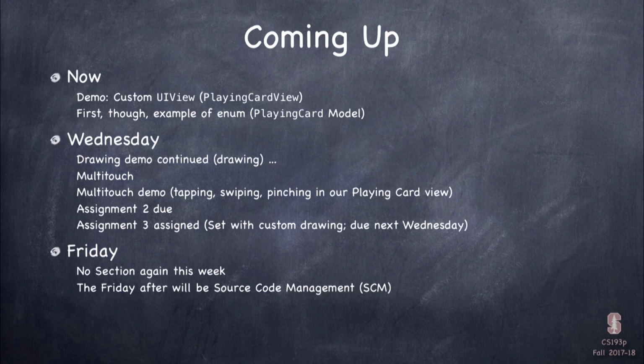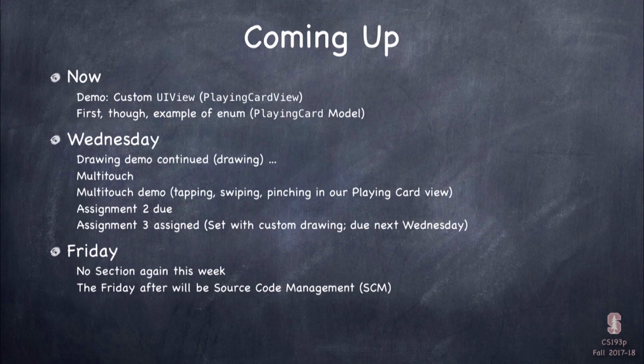The demo I'm going to do is a playing card. This is going to be a new app, and it's just going to draw a playing card. You know, Jack of clubs, 6 of hearts, whatever. It's going to draw that card. We're going to draw that custom by ourselves. And today, all I'm going to do in the demo is the model of that MVC that draws a playing card, which is just going to be a playing card and a deck of playing cards.